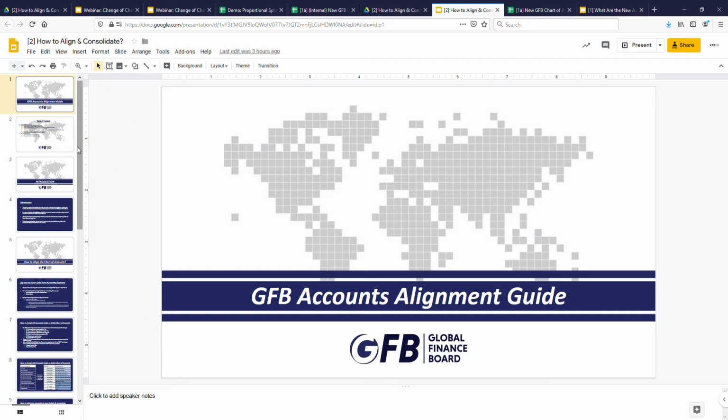Consolidation means you just combine numbers. There can be a time where you have multiple accounts that are only equivalent to one GFP account, right? For example, for the HR costs, in your chart of accounts you did HR for MCP, HR for MCVP marketing, HR for MCVP exchange, etc. But in the GFP chart of accounts we only have one HR. So consolidation is that you add all of the numbers from your entity chart of accounts to the corresponding GFP chart of accounts.